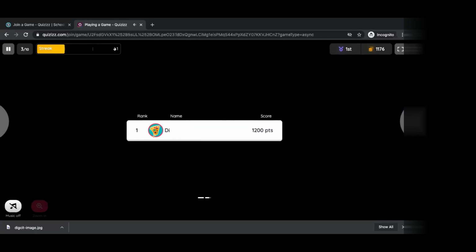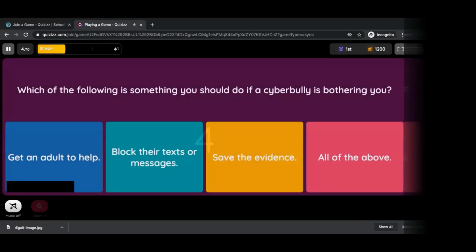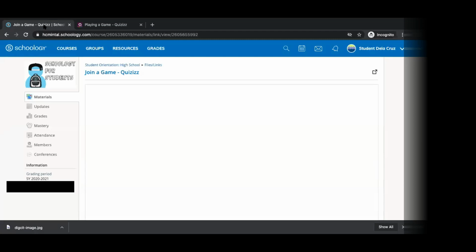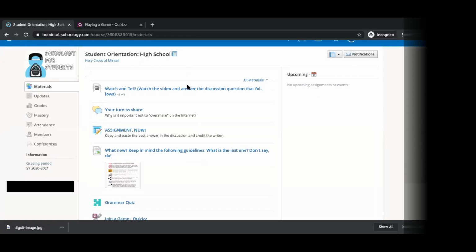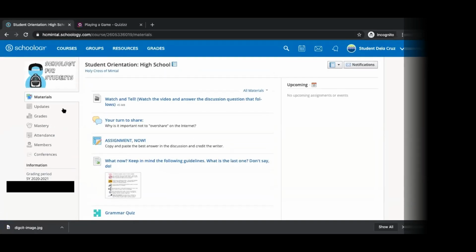So these are ways to gamify your lessons para mas enticing sa mga students, especially if you want to encourage participation. Okay, of course our teachers want to encourage your participation, and this is one of the ways on how they can do it. Ayan.